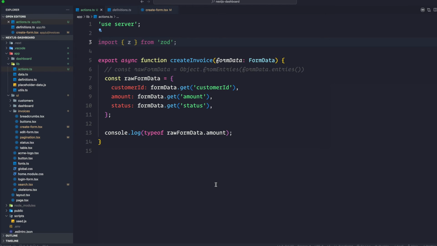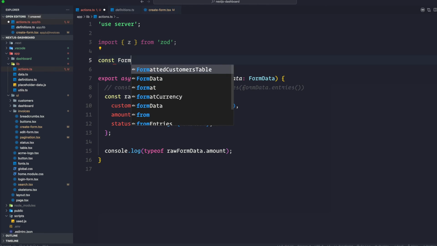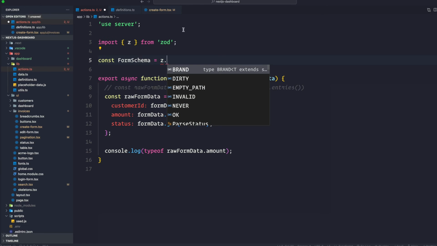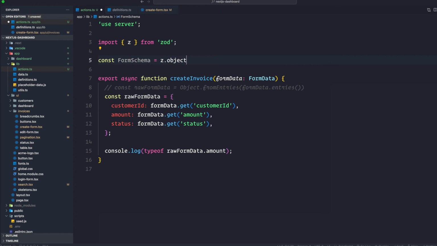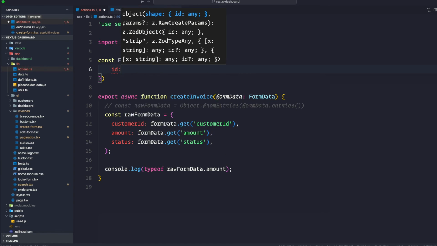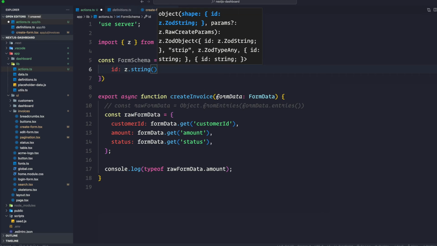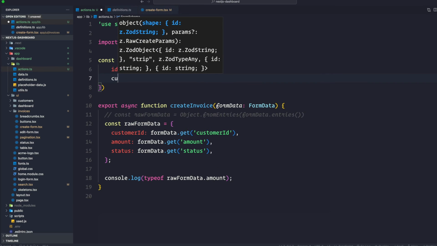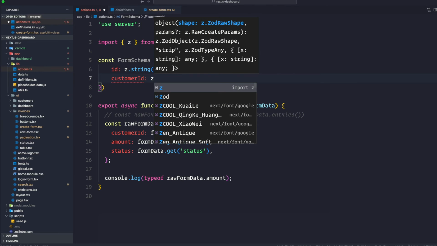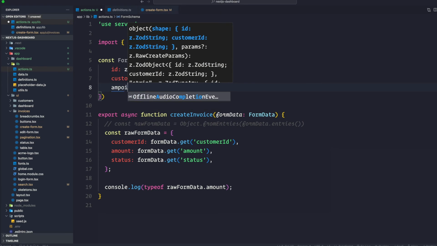Now here, with the help of Zod, we are just going to create a form schema. That's how Zod works. It's going to be z, which is what we import, and it's going to be a format of object. So invoke the function and then pass the object we want. We are just going to say id is going to be z.string, and that's a function as well, comma, and then we're going to have our customerId, which is also going to be z.string as well.